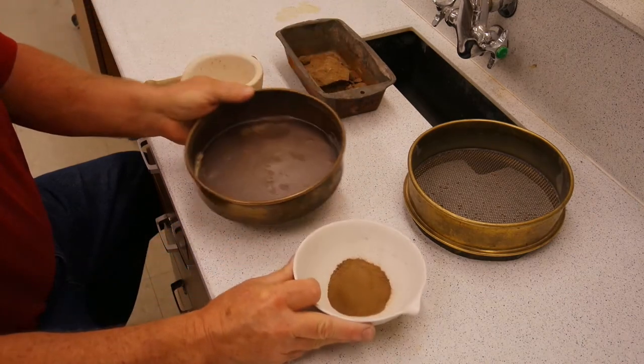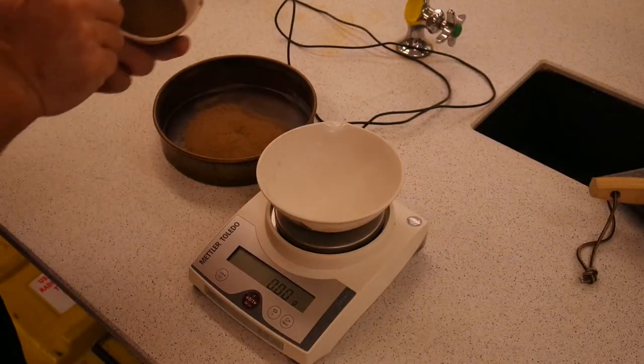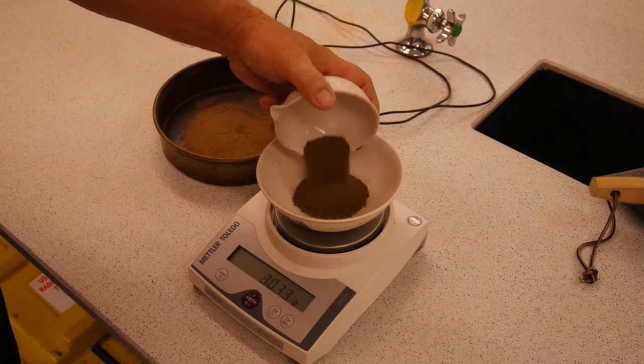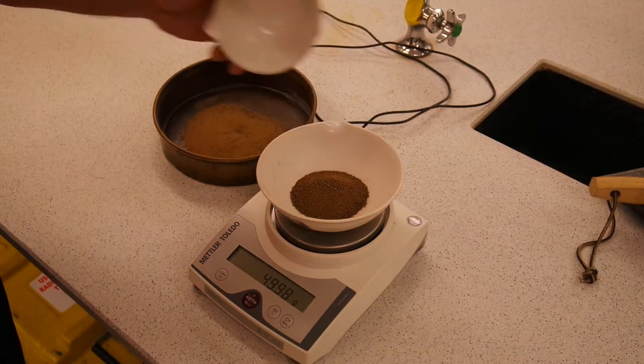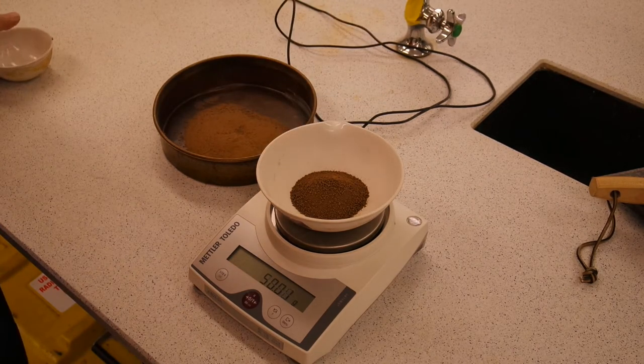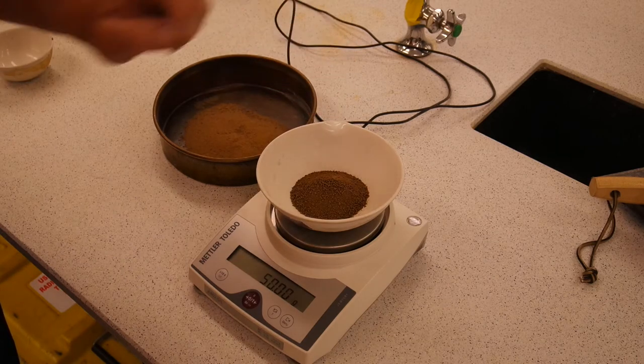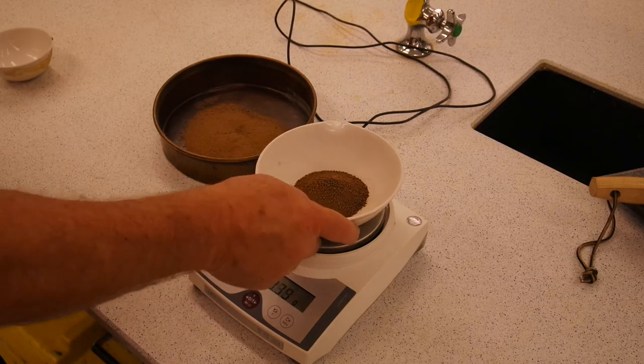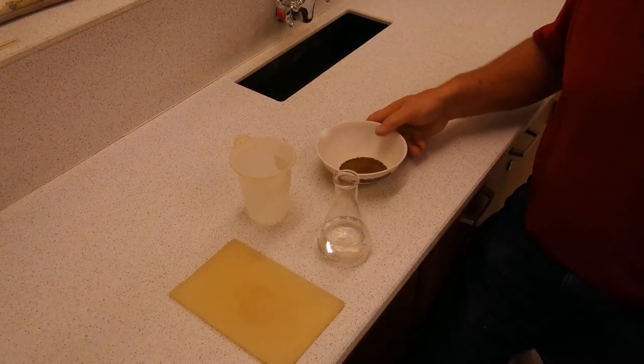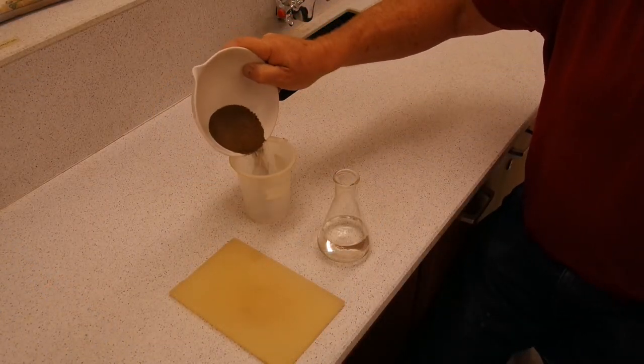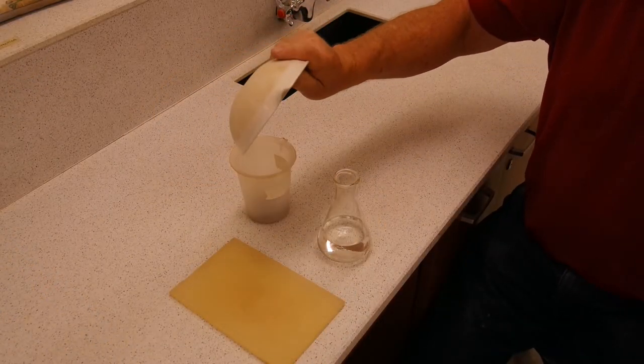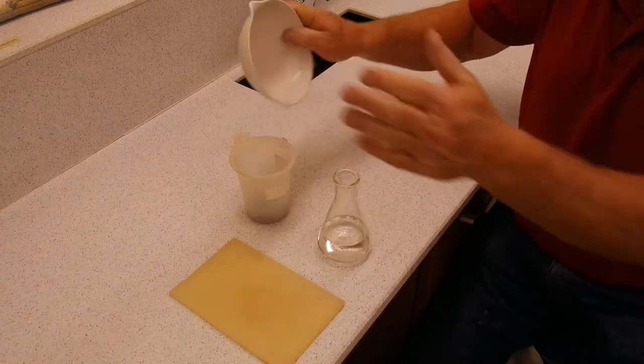We will take a 50 gram representative sample of material and place it into a cup. We have already mixed up a 4% solution of sodium hexametaphosphate with distilled water to use as a dispersion agent for the soil to break it down to its smallest particle size. We will add 125 ml of solution to our material and let it soak for at least 16 hours.